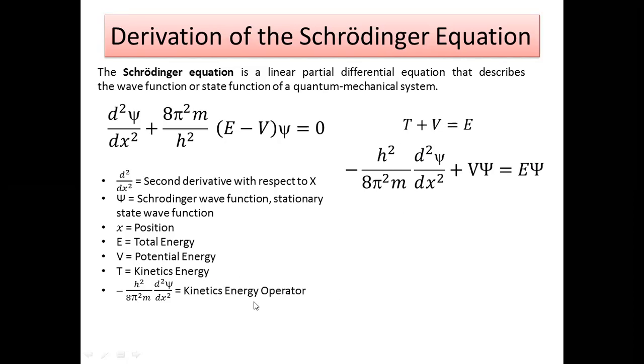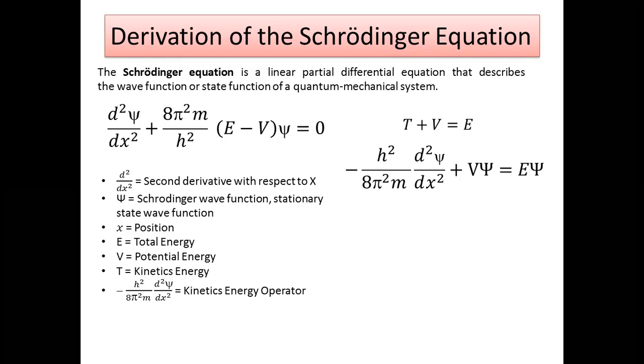So actually this is one of the postulates of quantum mechanics, and I will discuss the four basic postulates of quantum mechanics at the end of the course, because I will be discussing all of these things during the course. And what are these operators? Here you have a look, this is the kinetic energy operator. And for simplicity in quantum mechanics, instead of writing this one, we say this is the kinetic energy operator, just replacing this whole factor with T, or T with this long factor, which is called the kinetic energy operator.